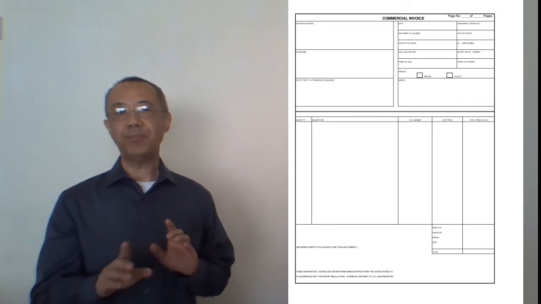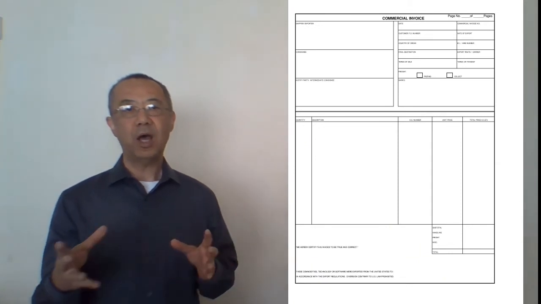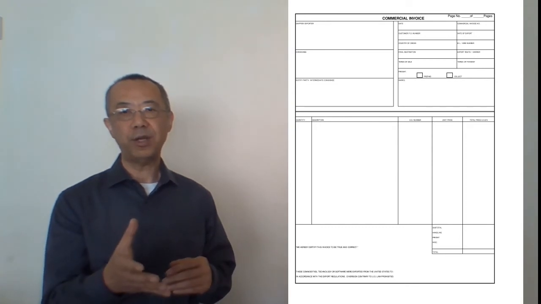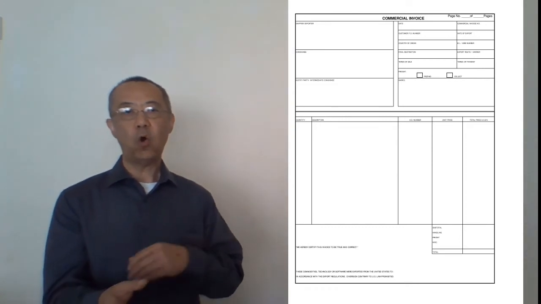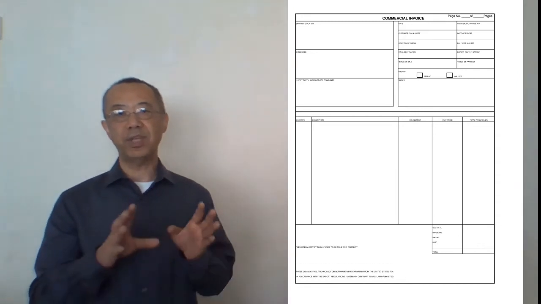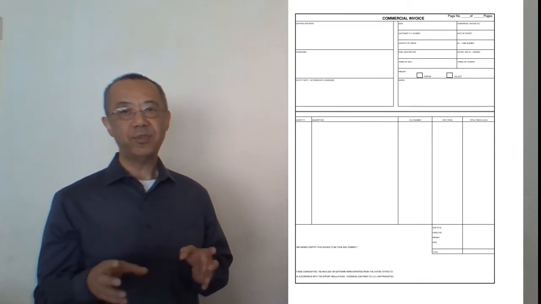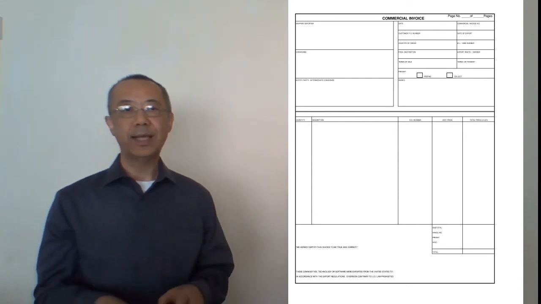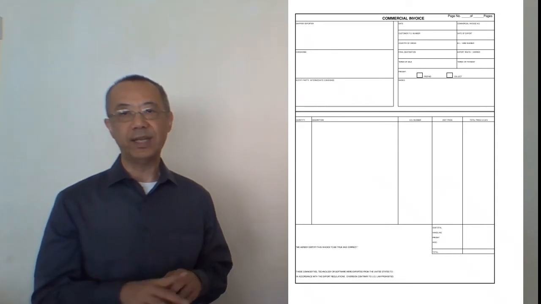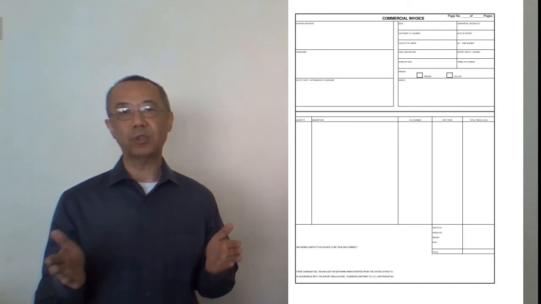To avoid any problems during the import process, some information should be mentioned on the commercial invoice, such as the port of loading, country of origin where the commodity is produced partially or fully, port of discharge or destination city, unit prices of the goods, total value of the commodity, and Incoterms. The unit price of each item must be shown on the commercial invoice to enable customs entry at the destination and to calculate the duty amount correctly.